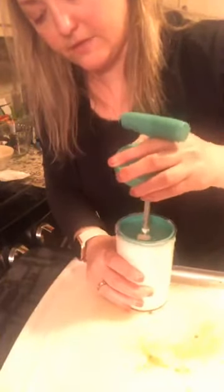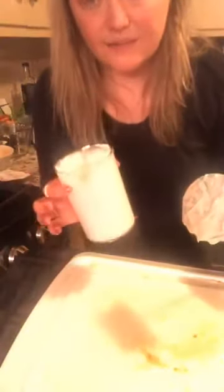There's nothing better than fresh whipped cream. Whoop, all over you. So look at that whipped cream. And it also has a top, which of course I don't have, somewhere in my kitchen, that you can put on to store it for not too long, but you can store it for a day or two. So this is delicious. 3 ingredients. Say goodbye to your Cool Whip. Easy. And then you can dip your air fried pineapples in it.